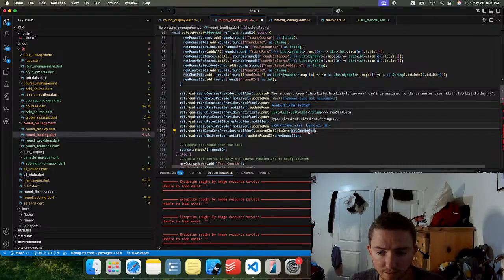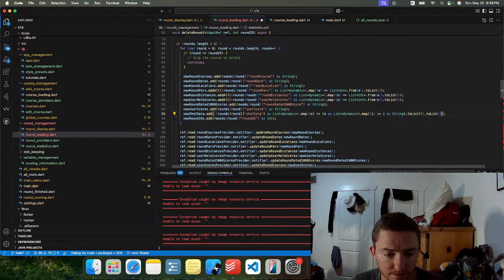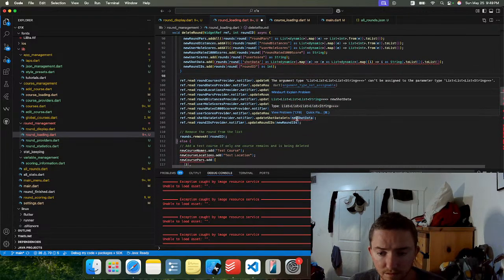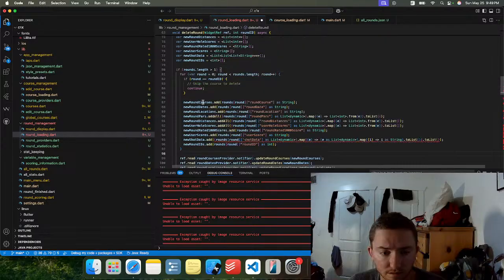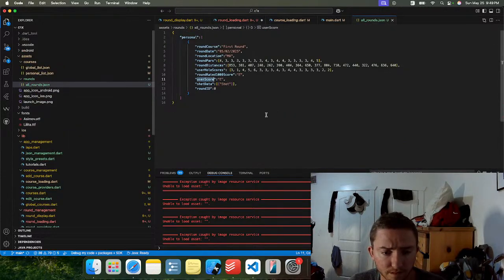Yeah, the shot data still isn't working. It's also saying I have one too many layers there, I think. I wonder if I just take these out again. That is just two.